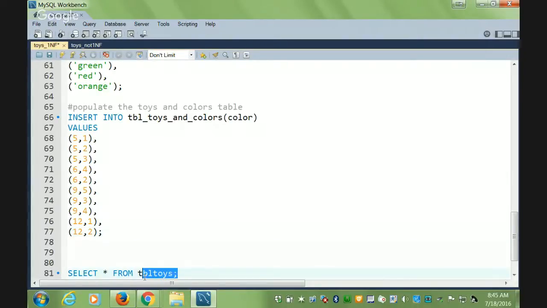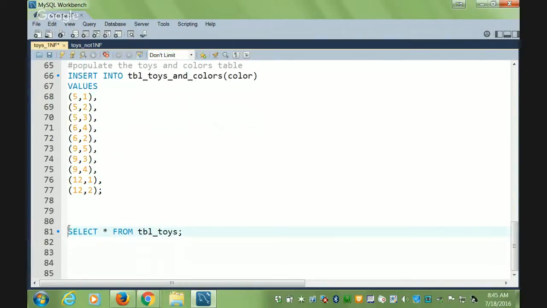So if you want to do just for the heck of it, let's do TBL toys, just to show you the data, right? Let's do a select from TBL colors. Let's do a TBL toys and colors.